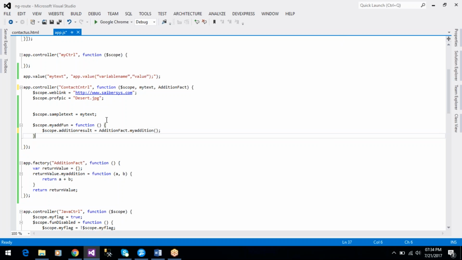So inject the factory name in the controller, and after that we can access the functions in the controller.